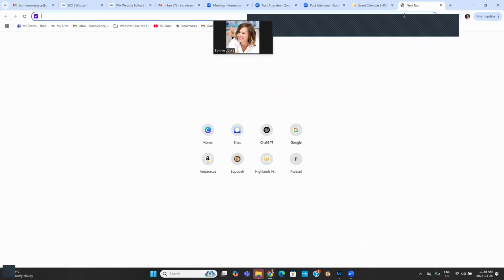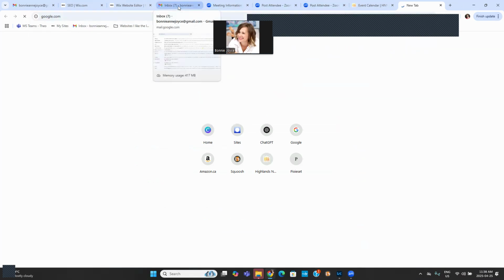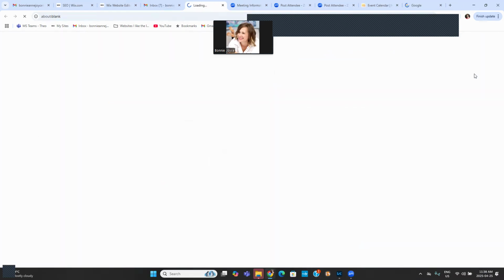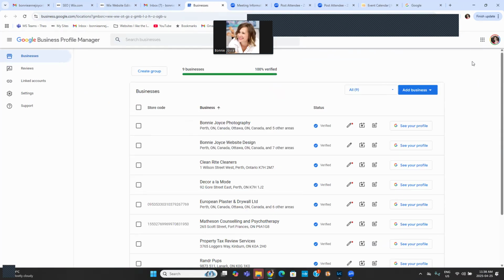For example, if you go into your Gmail address up here, you can see your business profile up in the right-hand corner.